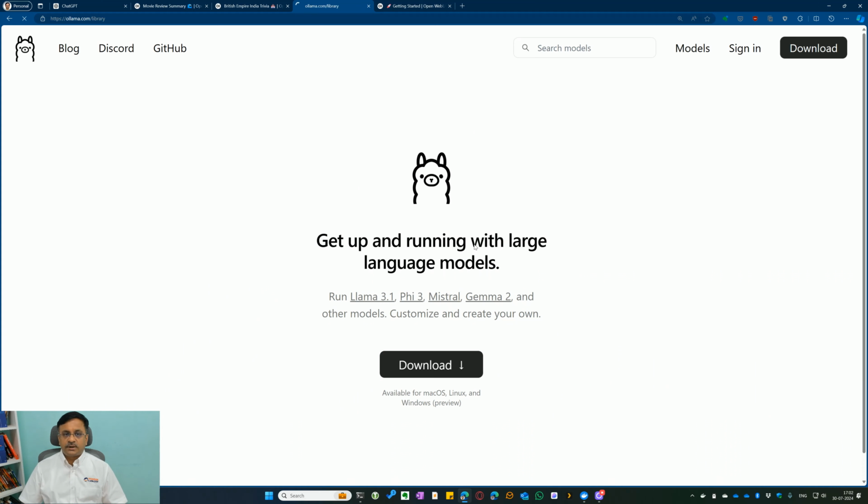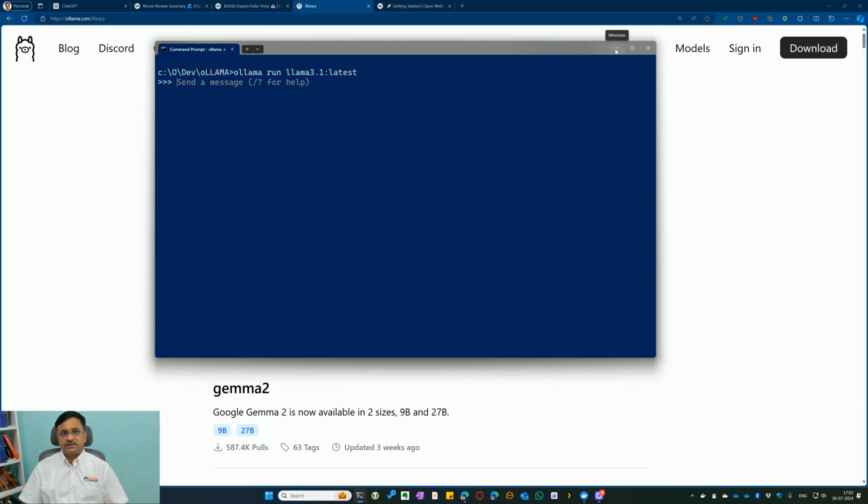I've already downloaded and installed it, and I've also run it. "ollama run llama3.1:latest" is how I do it. The actual instructions are in my earlier video, and you can also read them in the docs. But this is a command line interface, and many of us may not prefer a command line interface to interact with a model. So we might want to use something better, like a ChatGPT interface.